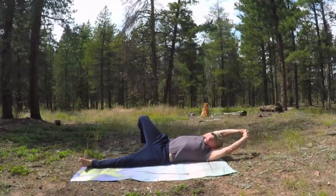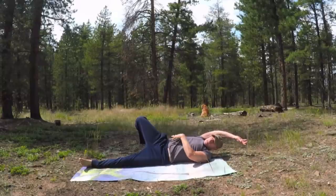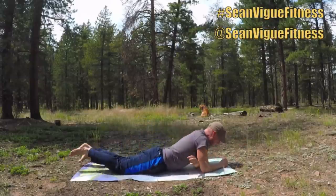There we are. Think about stretching these abdominals too, the front of your body, the sides, the obliques. We neglect a lot. We think lower back. Let's also think abdominals. Let's tuck in that shirt. Other side.